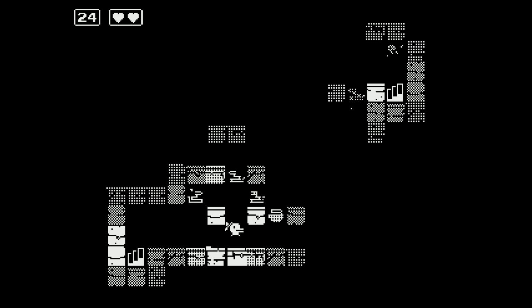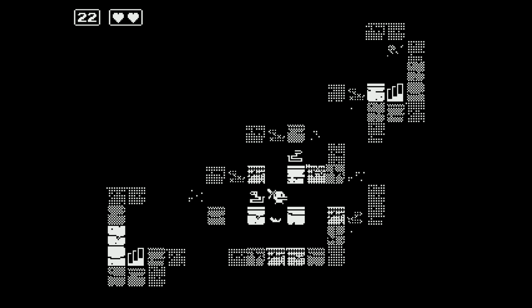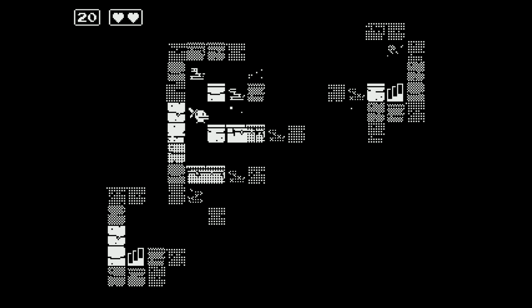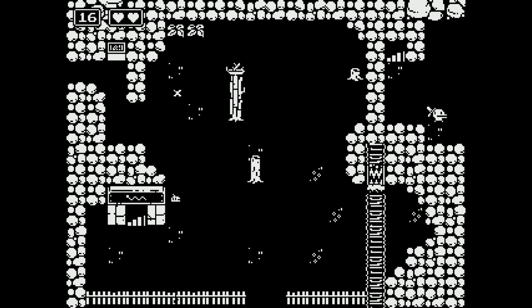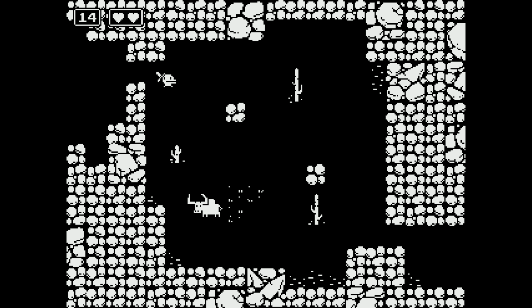Minit's simple visual style harkens back to the days of the Game Boy, using a black and white color palette and very basic geometry. It gets a lot of mileage out of its style by having a large cast of unique looking characters and locations.